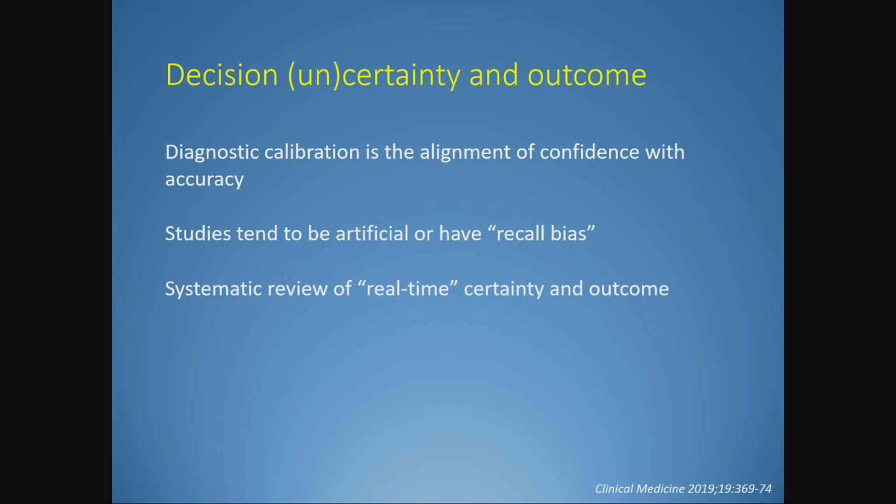There's very little research about diagnostic uncertainty and outcome, and in particular, there's very little research that's done in real time looking at diagnostic uncertainty. And the systematic review, the one that I've cited here, looked only at half a dozen papers, so the outcome of that is largely difficult to interpret. But I would argue that what we should be doing as a profession, if we're going to be doing reflective and narrative reporting, is that we should be doing some research to find out what the outcome of that is in terms of causing uncertainty or speeding up diagnoses.